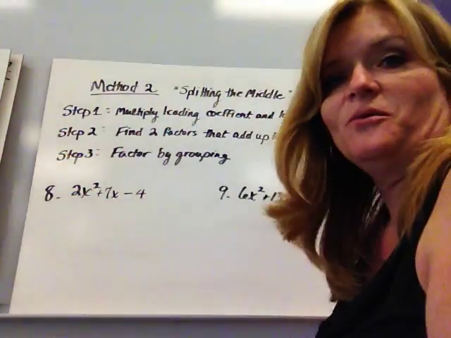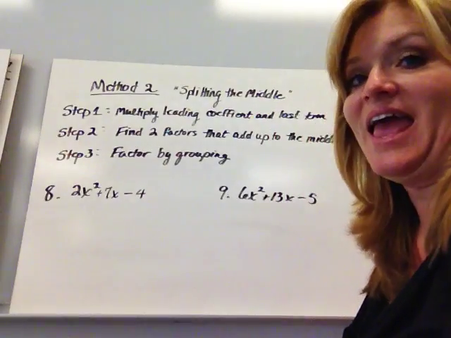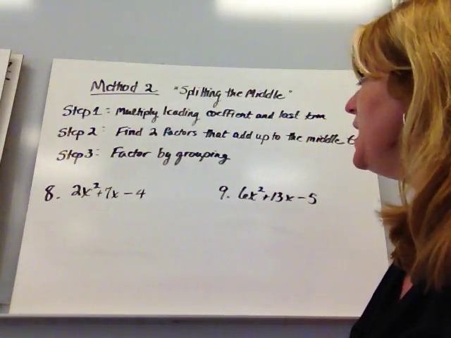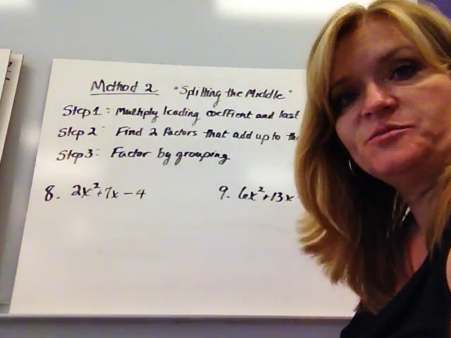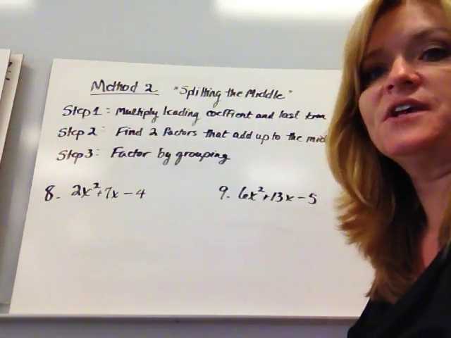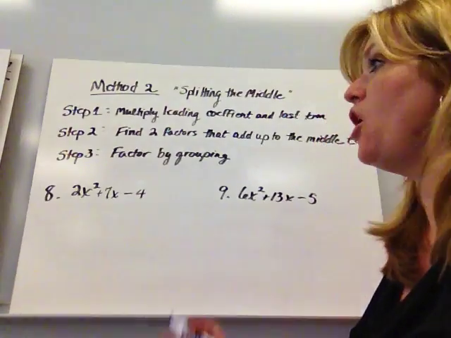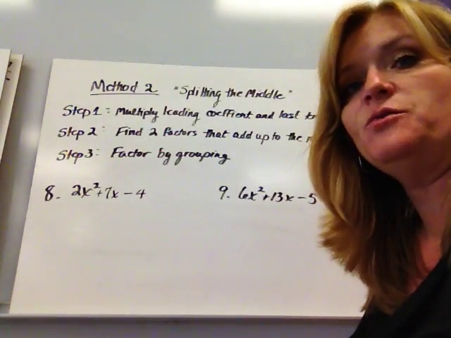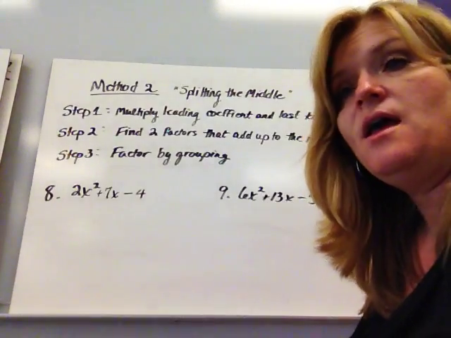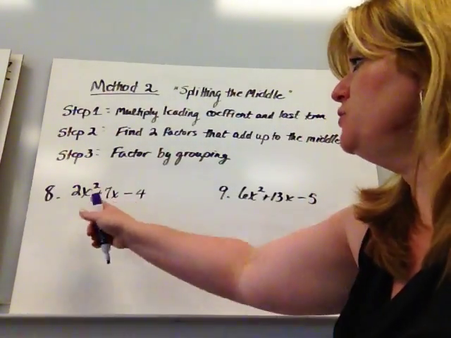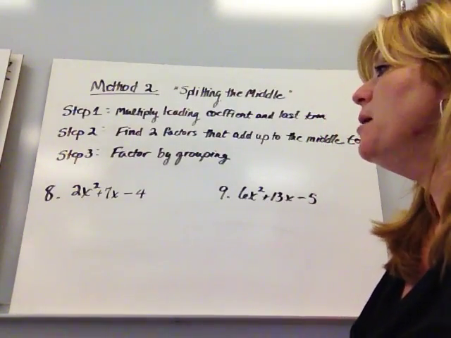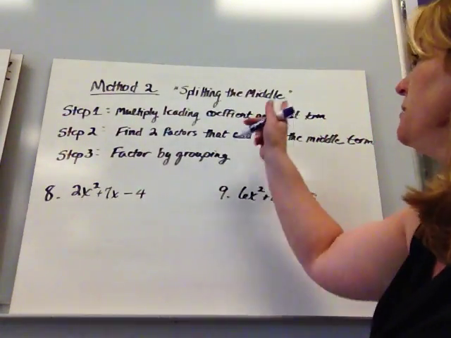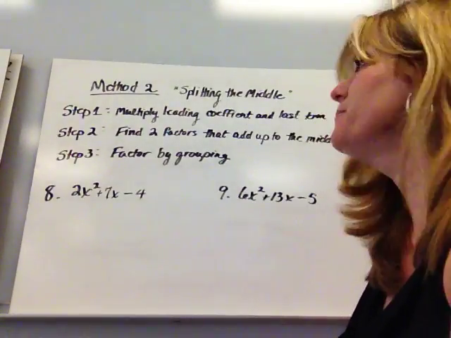All right, method 2. This is the one I really like, and I get to sing the hokey pokey with this, but we call this splitting in the middle. And I found this in a college textbook, so I know that they use this in colleges too. And this works with all factoring that we've done previously. You can use it with coefficients of 1 or not. I'm using the same 2 problems that we did before, so we already know the answer, all right? But we're going to use the method of splitting the middle. That's what we call it, all right?